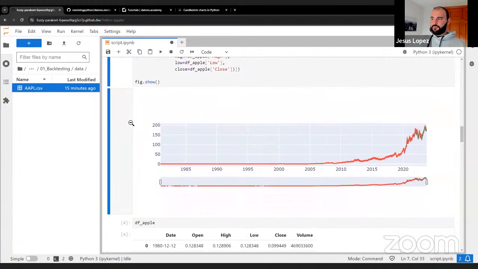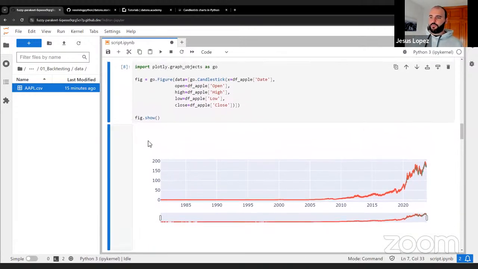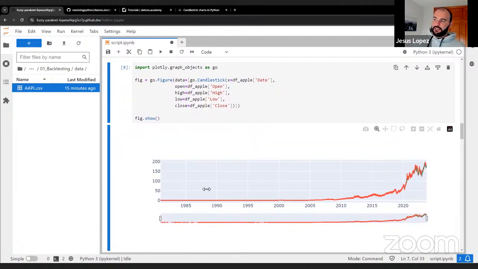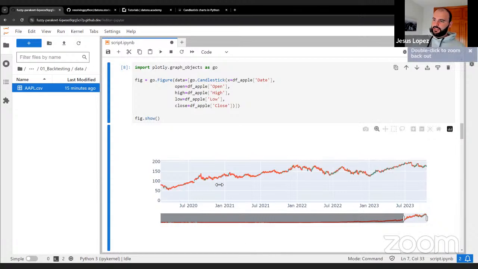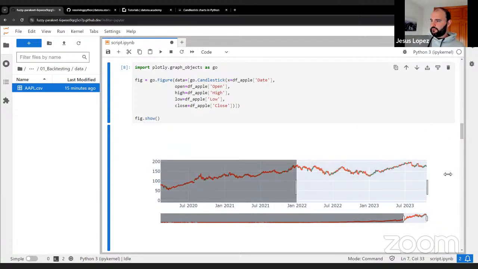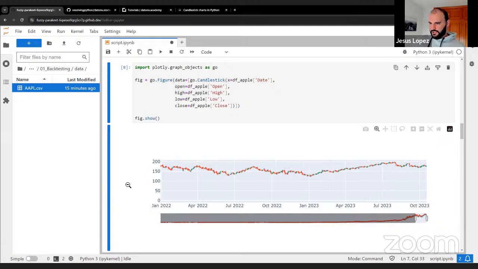And there we have the evolution of the Apple stock price in an interactive chart. Because if I click inside, we can see the evolution in detail. For example, let's go from 2002 until nowadays. But also the granularity is not that good. We can also improve the granularity in the code. Let me show you one trick on how to do that, because we can barely see the detail.